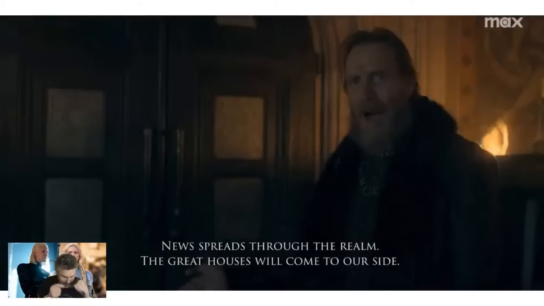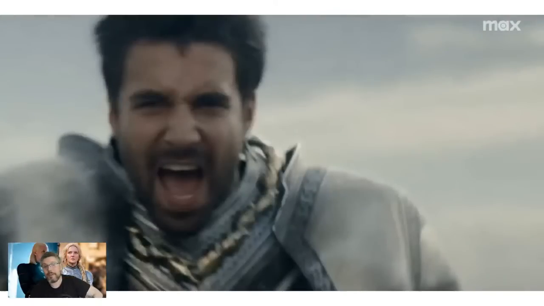And this slow approach from Otto starts to grate with him, to the extent that here, this is Criston Cole. Now, exactly why he's riding on his horse and pulling that face, we'll get to in just a second. But the important point here is if you see around his neck, that is a chain of hands. He is now Hand of the King. Aegon deposes his own grandfather as Hand of the King and puts in place Criston Cole, who we know is an absolute Rhaenyra hater. I've just been doing a video on Criston Cole. It'll come out at some point, I'm sure, in the next few weeks.